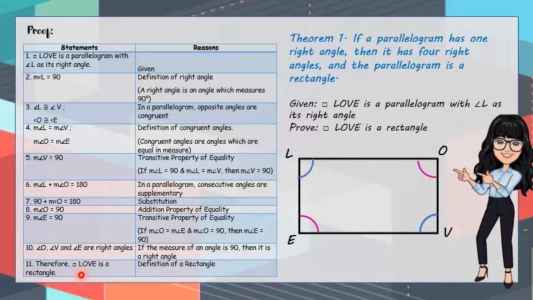So therefore, parallelogram LOBE is a rectangle because it has how many right angles? We have here 1 for the angle L, 2, 3, 4. So we have 4 angles which are right angles. So we say that parallelogram LOBE is actually a rectangle. So that is by definition of a rectangle. So we have here angle L, angle O, angle D, and angle E are right angles. So we have just proven, or I have just shown you the proofs for this theorem number 1 of your rectangle.